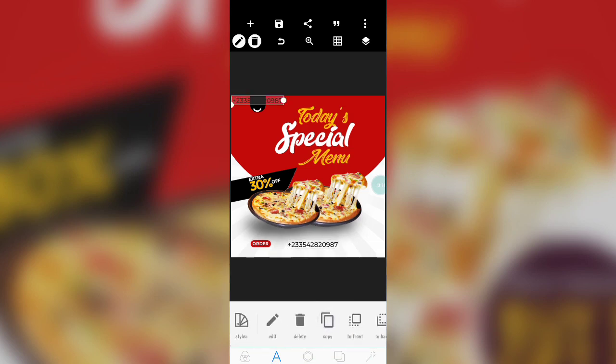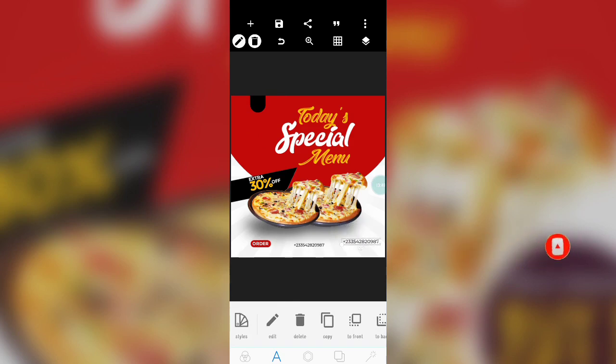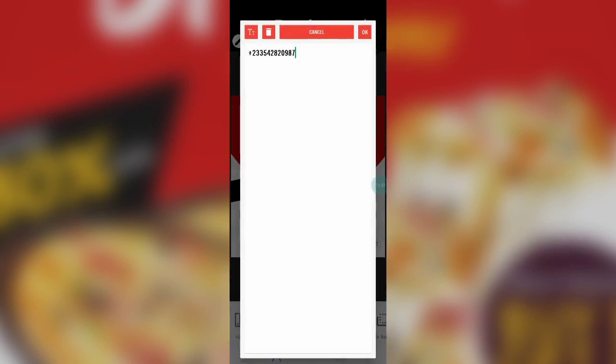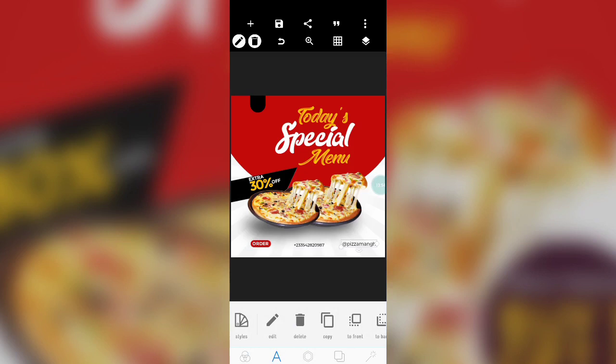Make a duplicate, reduce the size, make a duplicate of this and position it here. That's a social media handle, at PizzamanGH.